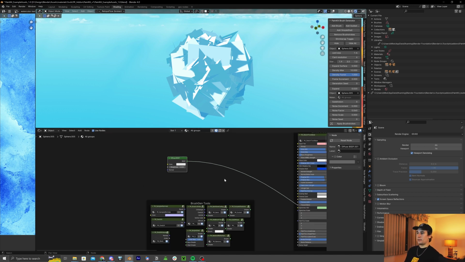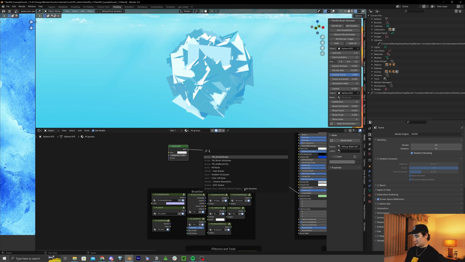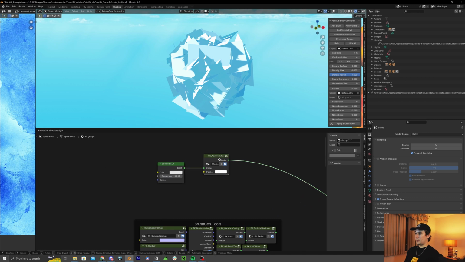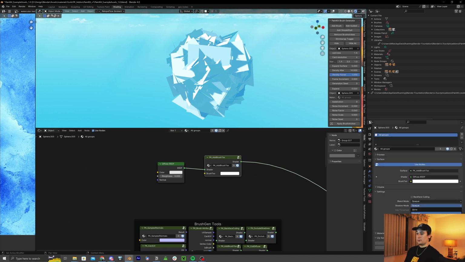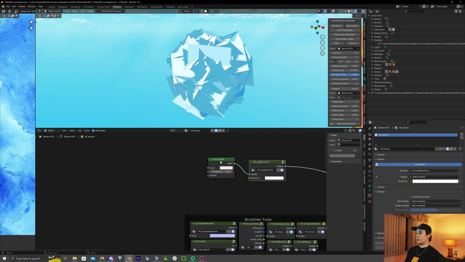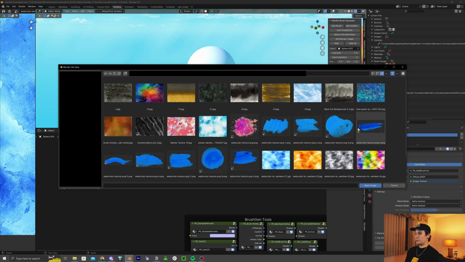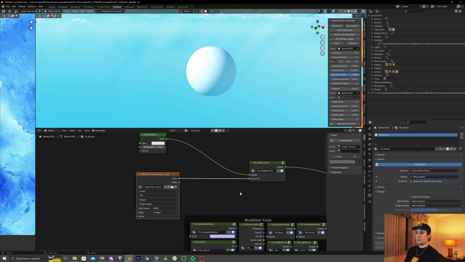So the first thing we could do is we could actually make a mask for these and add a brush texture to them. Now, if I use add brush text, this will just go at the end of our shader here, and this will serve as a mask that can drive the transparency of these objects. So if I go to our material, I will enable alpha clip. Actually, we'll use alpha hash since that's a little more accurate. We can then bring in a texture of our choosing. I'm going to use an image texture of some watercolor that I have here. We'll use this one. So currently with this plugged in, we don't see anything.